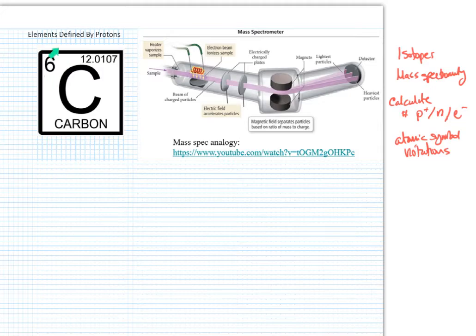In fact, it always is a decimal with some numbers after it. So let's talk about this big number first, and let's talk about what that means. This big number right here is called the atomic number. And obviously in the case of carbon, that atomic number is 6. So what does that 6 actually represent? Well, the 6 represents the number of protons in carbon. And this is a really key idea. The big number on the periodic table tells you the number of protons in that element. In each one of those atoms, there's 6 protons. And the 6 protons is what defines that element to have the properties that it does.